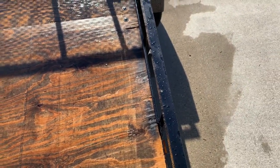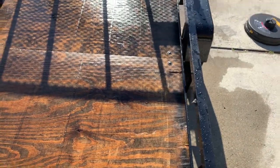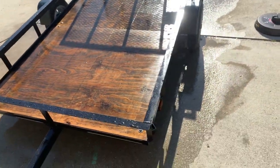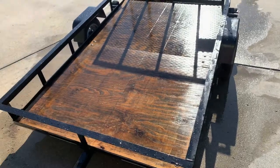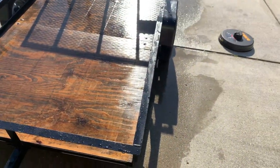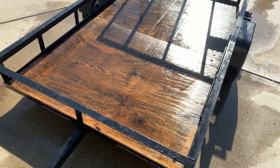At the end of the day, it's a trailer. If this was my driveway, I would have put down some kind of cleaner first. But as you can see, it does a good job of making sure I didn't get too deep. Obviously, as you move your hand back and forth, the nozzle gets further away, closer in the middle, and then further away. So be very careful when you're pressure washing that in the middle of your stroke, you're not 2 inches away from the surface, gouging.